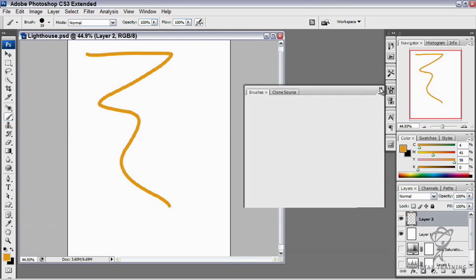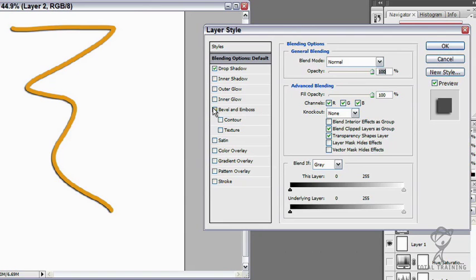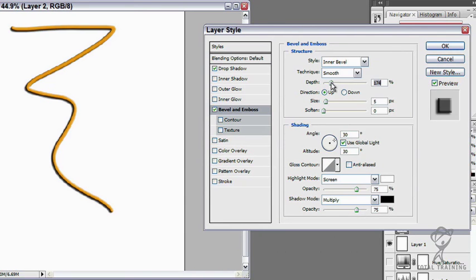I'm actually going to close this palette. I'm done with it now. And let's add a little drop shadow. Add some bevel and emboss, and maybe some nice, thick, chiseled bevel and emboss. Change this to chisel hard. Oh, that's beautiful. Now, again, we're going to have a similar lesson coming up later in the series.